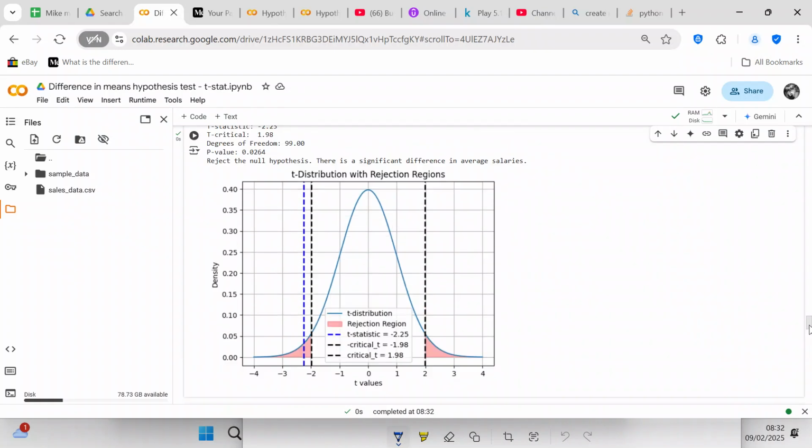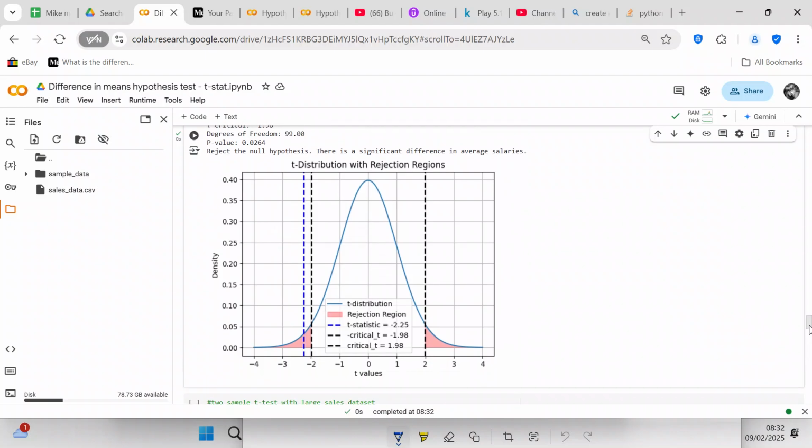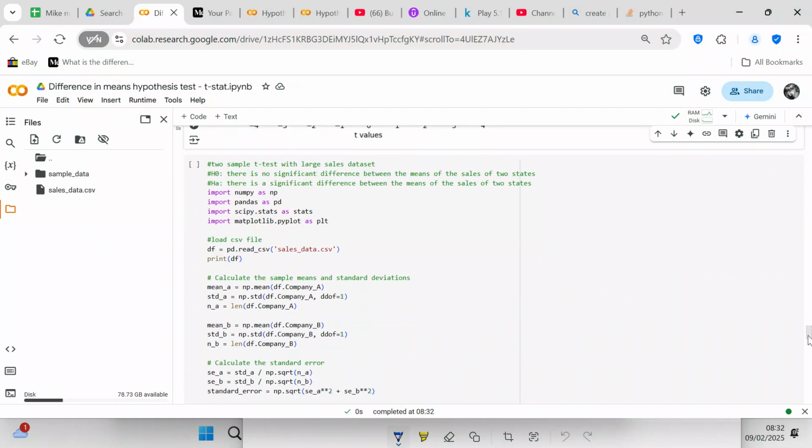So you can see we've got our t statistic, we've got our diagram of the t distribution, and the t statistic is in the rejection region. But what we can do now is this is a simple two-sample test.